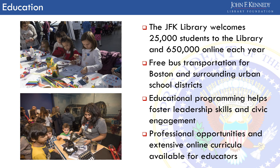Our election year debate program is another very popular local program for high school students, where they get to hear from elected officials in town and then debate the issues that are on the ballot. So this is part of our commitment to fostering leadership skills and, of course, civics education. And the more that our students understand civics and their role in society and how they can support really driving the agenda and the policy of the future is critical to our mission.